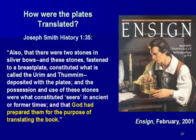Notice the picture here taken from the Ensign Magazine, February 2001. Joseph Smith is leaning over the gold plates, his right hand on top of the plates as if he's running his finger across the lines, and he's supposedly reading off the Reformed Egyptian to his scribe. Do you see the Urim and Thummim fastened to his face? No. I have never, in all my 30-plus years of studying this religion, seen a picture put out by the Mormon church showing Joseph Smith looking through these spectacles translating the Book of Mormon.